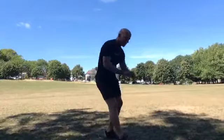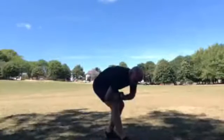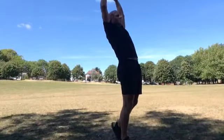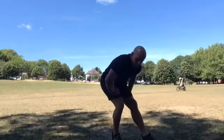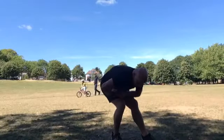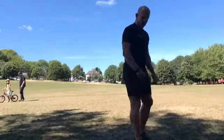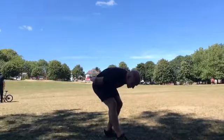Okay, so in this position, do a hamstring stretch. Breathe out, sink. And then reach up, big stretch up, and then swap legs. So get the stretch, breathe out, sink. Breathe out again, sink, and then reach. Then swap sides.